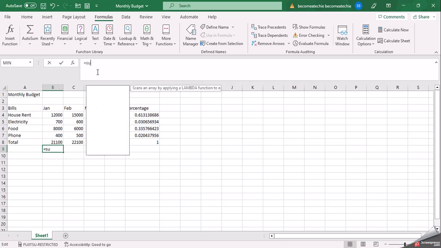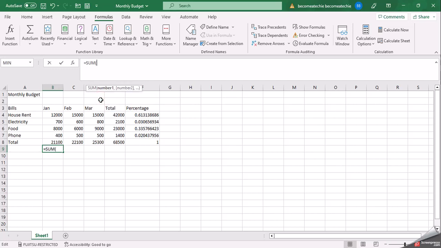For example, here I am writing sum. You can also see Excel provides you some suggestions. I am selecting sum here, and then the third part is the arguments that you will have to pass. So the first thing is the equals sign, the second is the function name, and the third is the arguments that you pass for the function to perform its task.